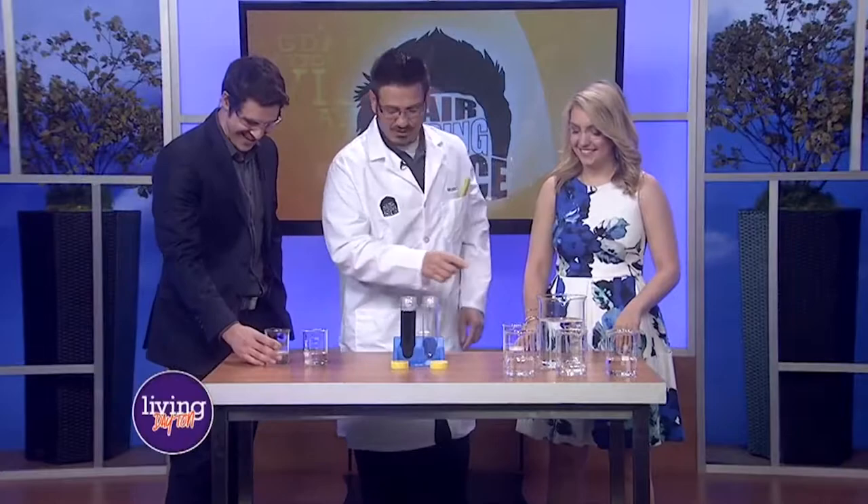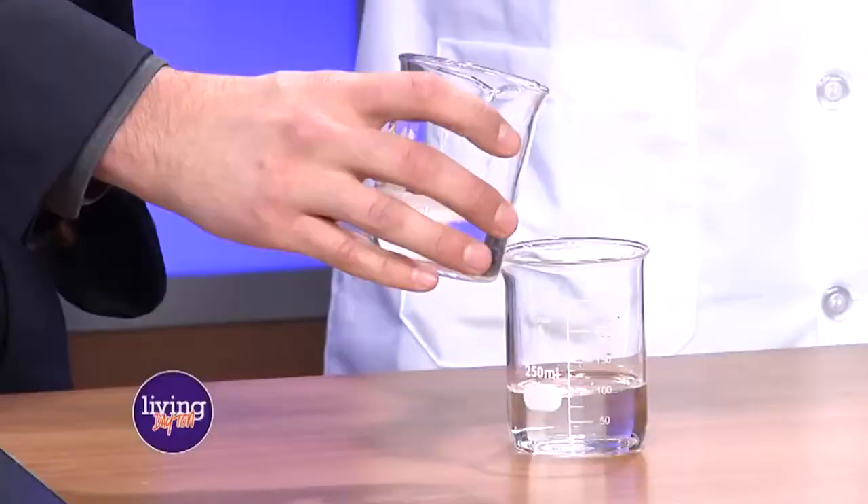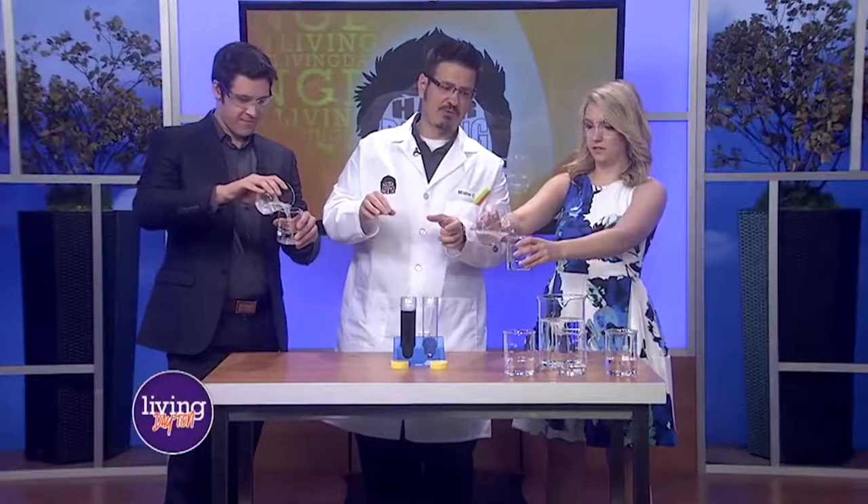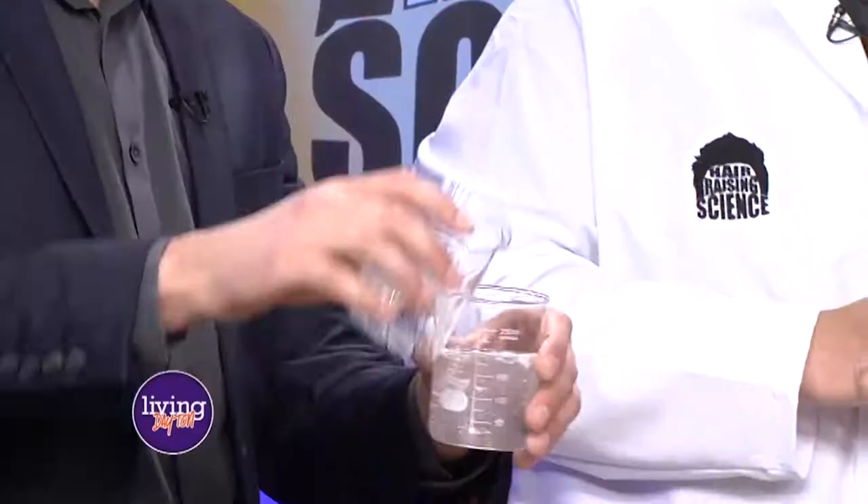The thinking doesn't really impact anything, but it's a fun way to engage. It's all about science, not magic. Go ahead and grab the two, hold them up so everyone can see, then pour it in, and pour it back into the other one to get it nice and mixed up — nice and quick pour.